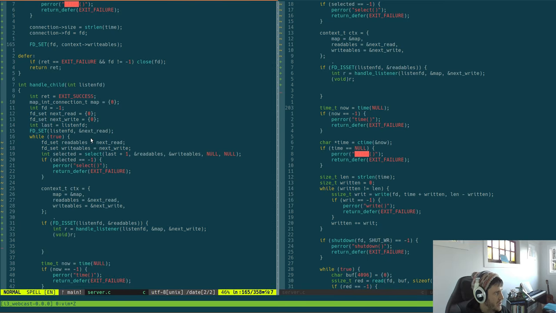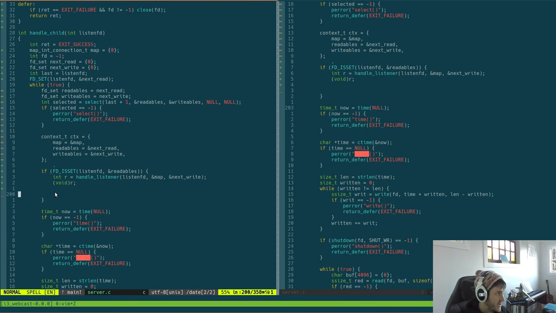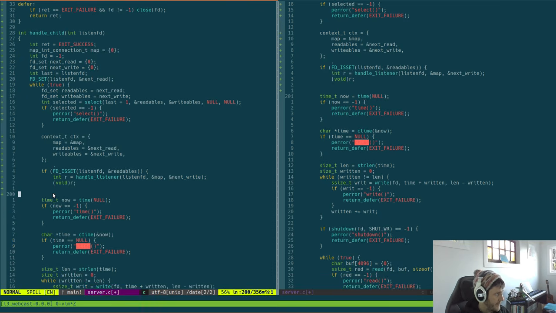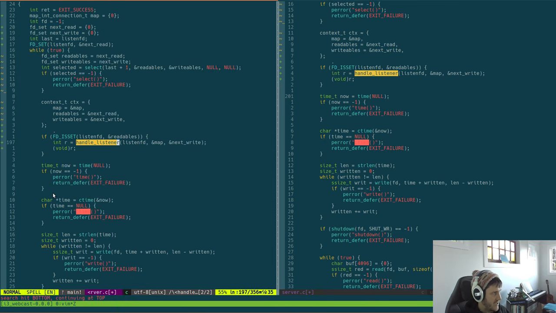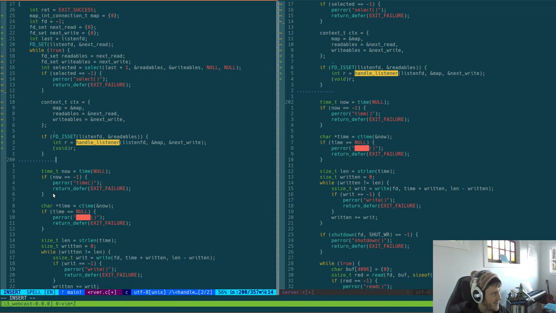So next round it should pick up those writables and maybe have some writables. So what do I care about this? I didn't really care about that. It's done somewhere else.